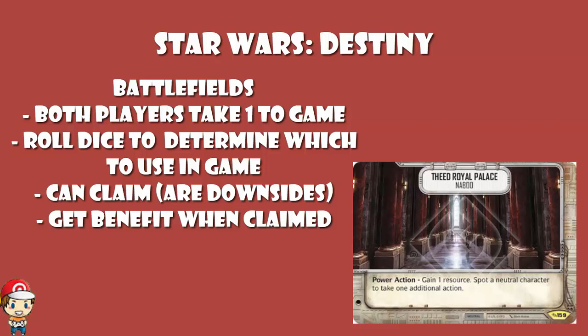In Destiny, you essentially, during your turn, put a bunch of dice in front of you, and then you can get rid of one of them to gain a resource, which you use to pay for additional actions. Or you can spot a neutral character, i.e. go, hey look, I've got a neutral character, and then you can take an additional action. So rather than taking it in turns to take actions, you get to take another one right away.